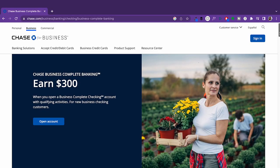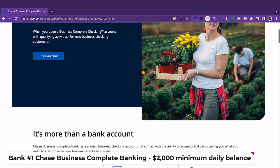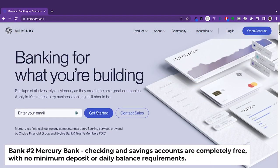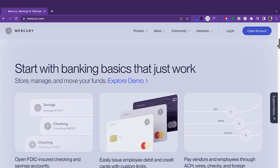Mercury is a little more high-tech, however you don't have a physical bank branch. On the Chase Business Complete Checking there is a $2,000 minimum balance or you get a fee. Mercury does not have a minimum balance. Chase has physical branches, Mercury does not. There are pros and cons to each. I use both of them for different businesses — you should just pick one. It's not a big deal, it's just a checking account. Whatever you do, you need to have a separate bank account for your business.